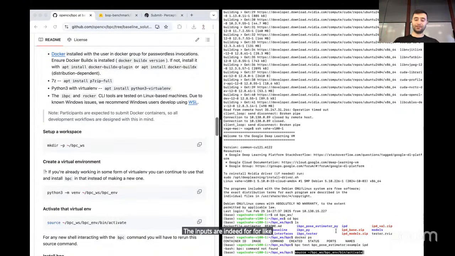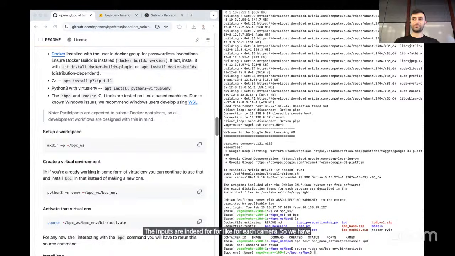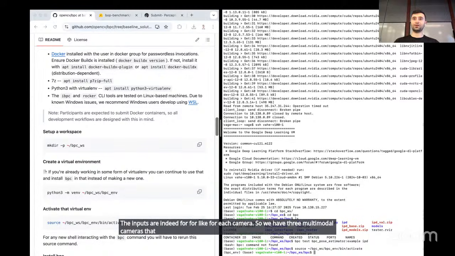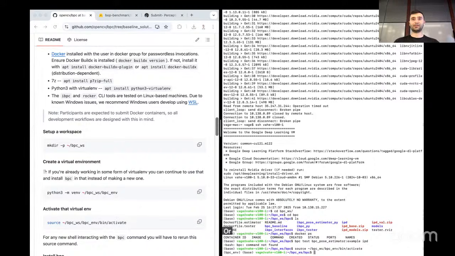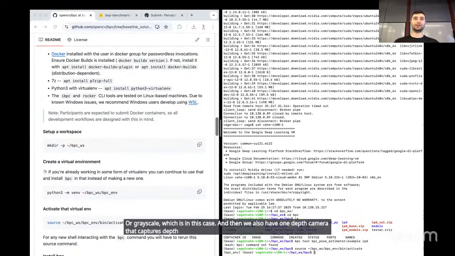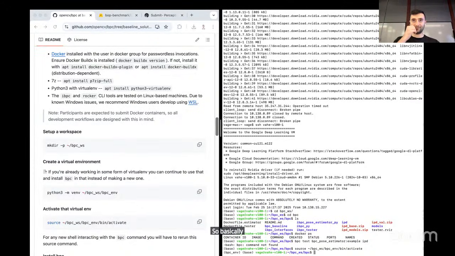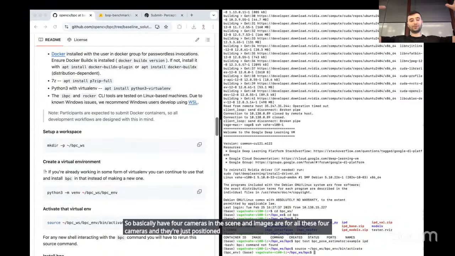So we have 3 multimodal cameras that capture polarization and depth along with the RGB images, or grayscale images in this case. And then we also have one depth camera that captures depth and grayscale images. So basically, you have 4 cameras in the scene, and images for all these 4 cameras, positioned above these objects at different positions.